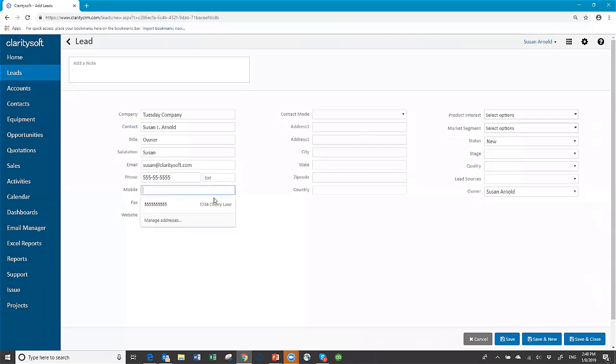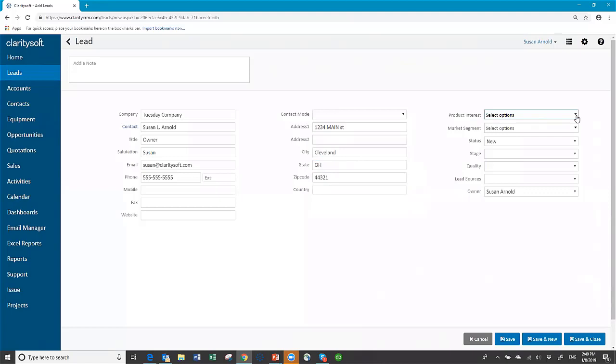Another thing I'll mention here with phone numbers, because your data a lot of times is coming from other sources, either other CRMs or spreadsheets or whatever, the format of the phone number may be different. You might have parentheses, you might have dots, you might have nothing. My suggestion is to get your phone numbers in a consistent format so that when people look at phone numbers in the list, it just makes sense. That involves some extra data cleanup, but I think in the long run, it's worth it. Okay, so that's enough there.